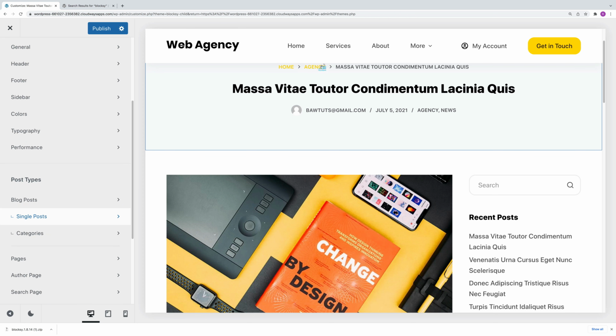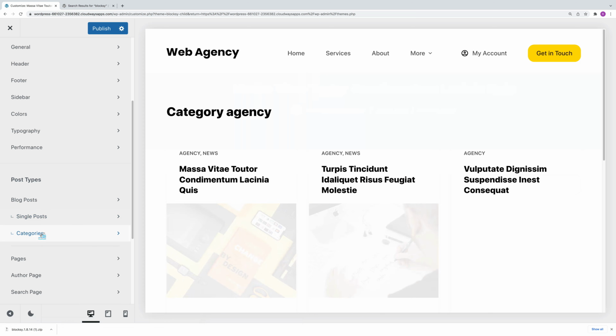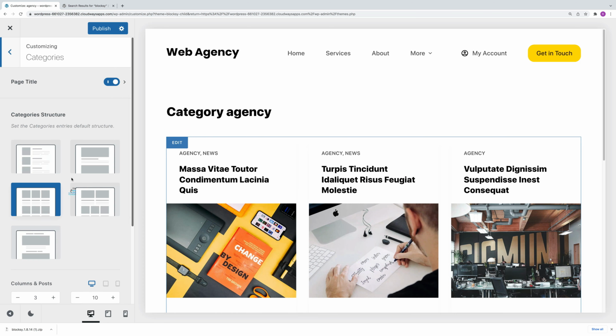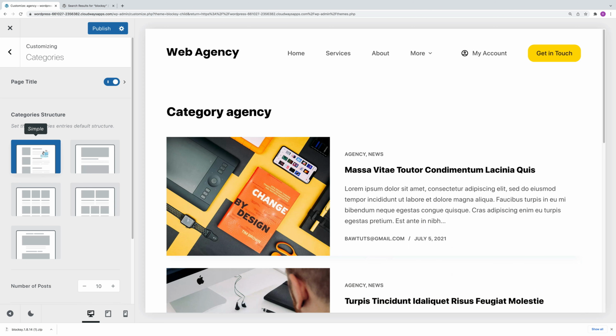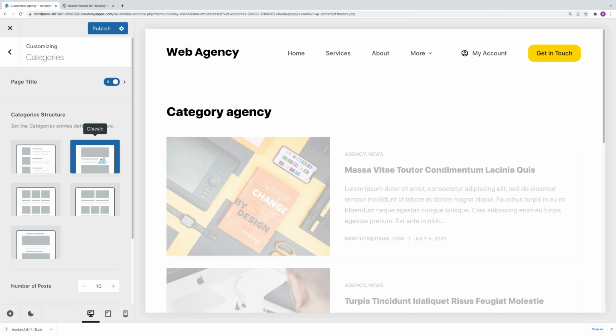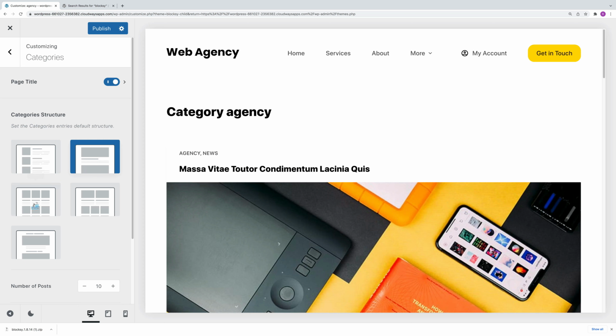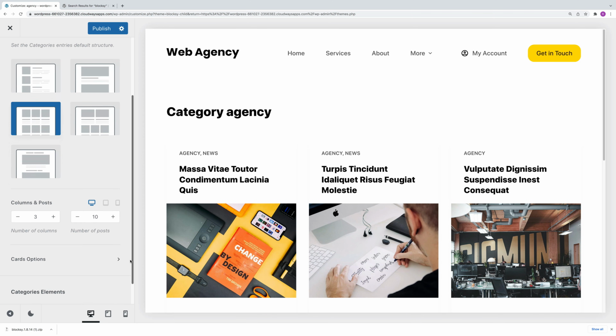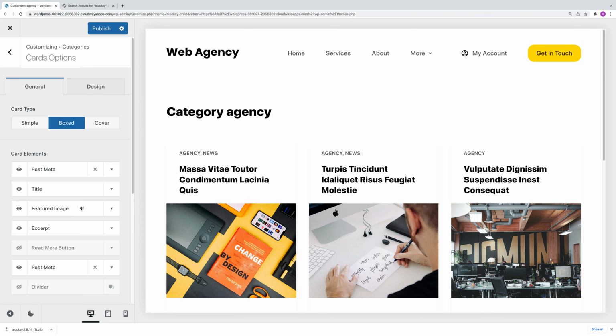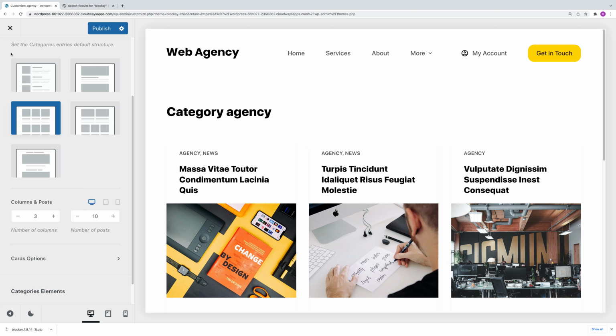And then you've also got categories. So up the top there, if we click on the category, we click categories there. You can also make changes on here. So you can change how it looks. You can change it from grid to simple to classic. And again, you can choose how many posts, and then you can choose how the cards look, rearrange them, customize them. It's one of those you just have a go and it just sinks in.